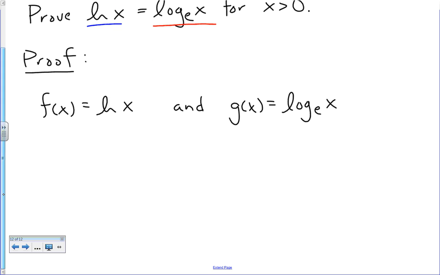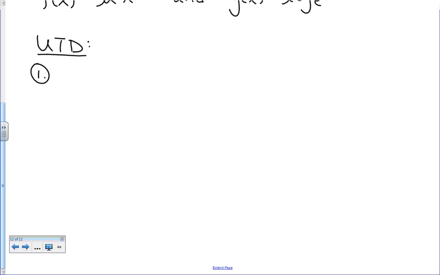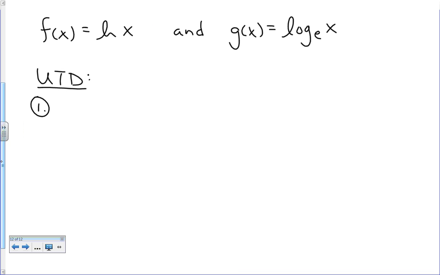All right, so the first condition for the uniqueness theorem for derivatives: we have to show that the derivatives of these two functions are the same. So f prime of x, we've actually already done this. We've already shown that the derivative of this function is in fact equal to 1 over x. Remember, it's defined as the definite integral from 1 to x of 1 over t dt. And so using the second form of the fundamental theorem of calculus, we've already proven that this is equal to 1 over x for x greater than 0.